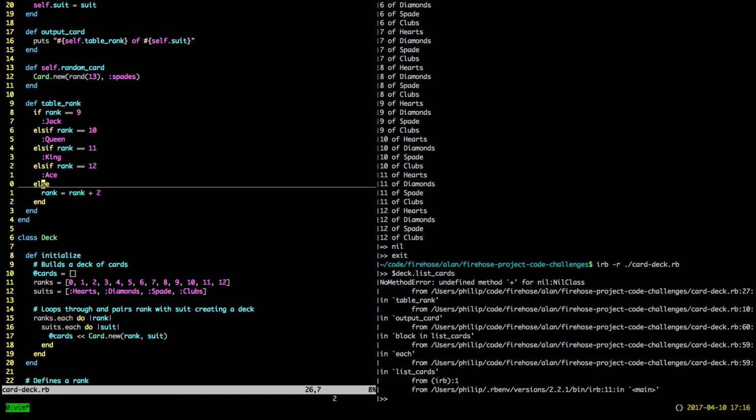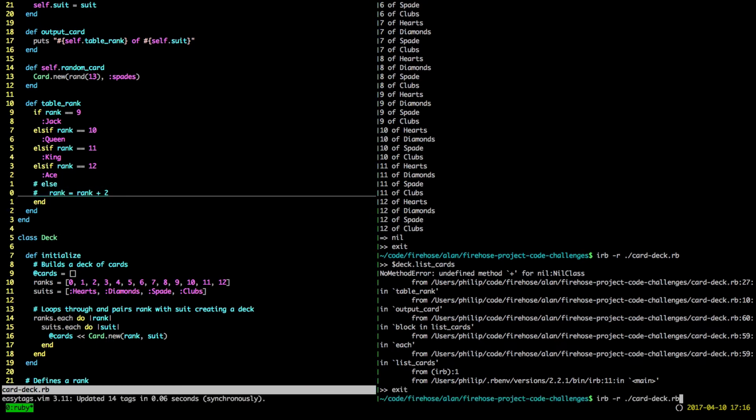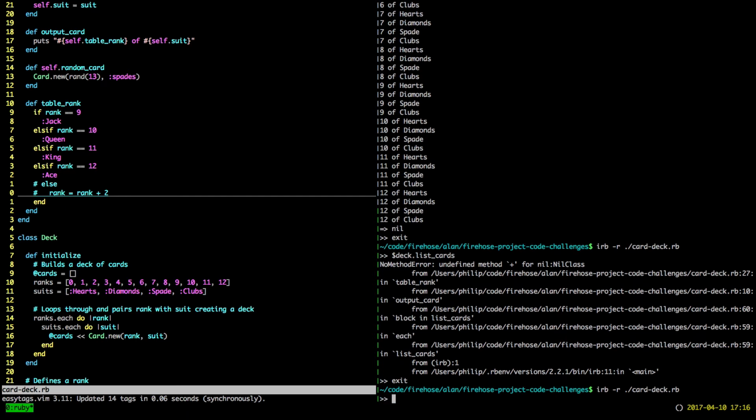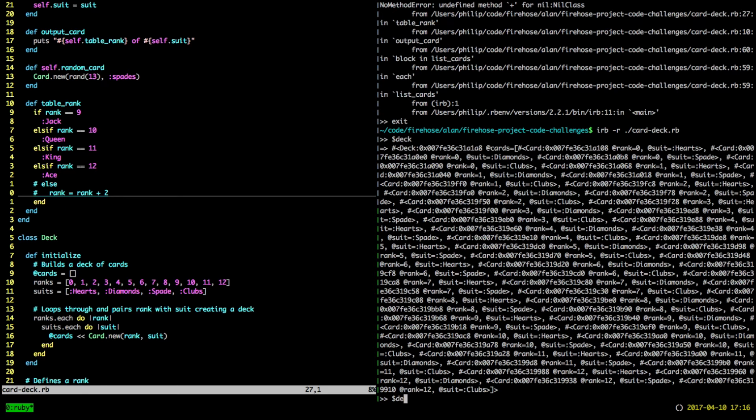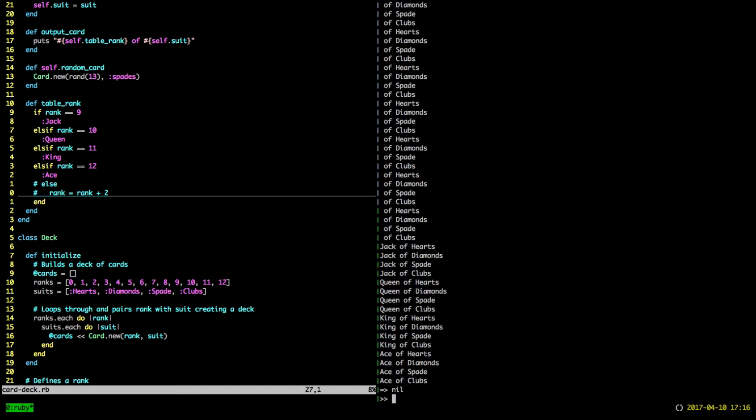All right, let me comment that out and run it again. There's our deck. There's your high value ones. Those are looking good, and the rest aren't looking good.